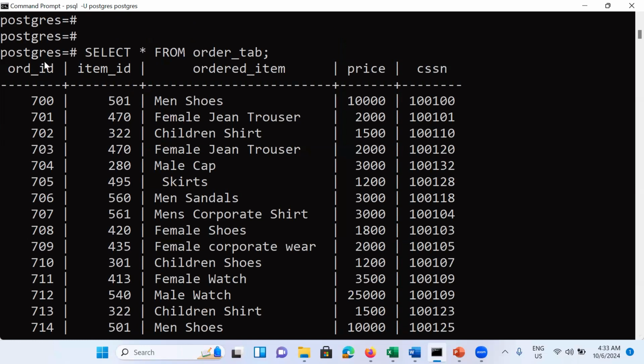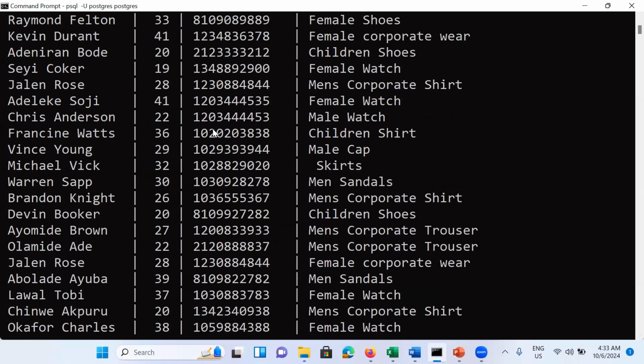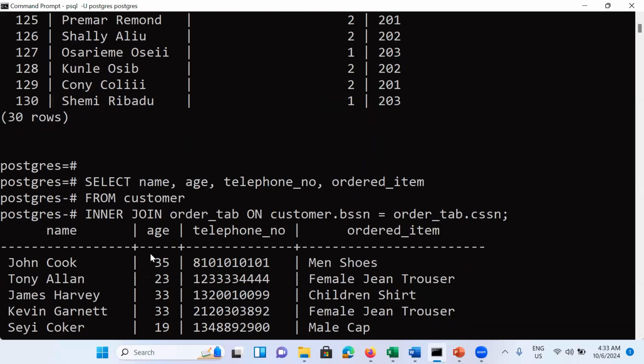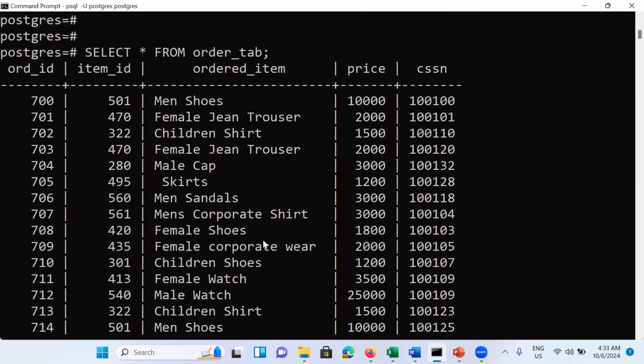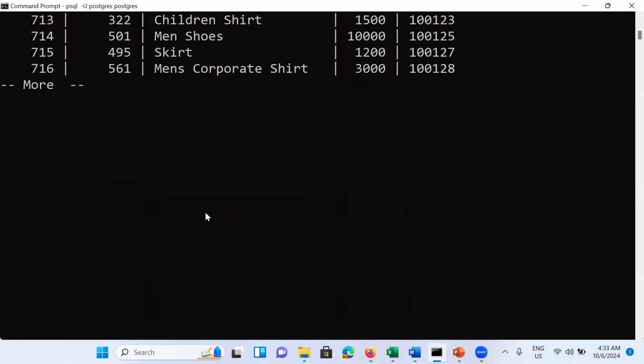We don't have any information like that here. Our join query has name, age, and telephone number, and our order table does not contain any of those attributes. So just to demonstrate that point.